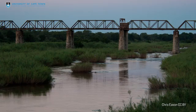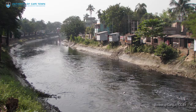So in many river floodplains, the historical way to deal with flood risk was a hard approach, or flood protection. The whole aim was to move water very rapidly downstream, often in a concrete canal, out of the area that you're trying to protect, and then protecting that area, but at the same time avoiding or shortcutting the natural system.